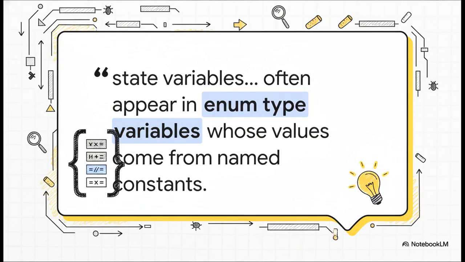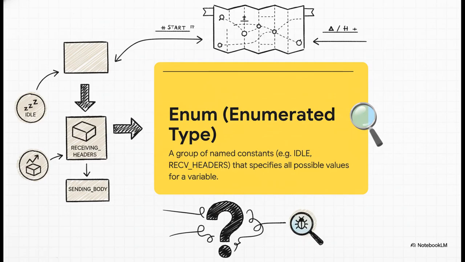And here it is, the aha moment. They noticed a pattern in how developers write code. The names of the states, the very breadcrumbs they needed to build that missing map, were already there, hiding right out in the open inside a programming structure called an enum. So what the heck is an enum? It's actually really simple. It's just a way for developers to give friendly, readable names to things.